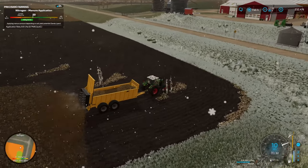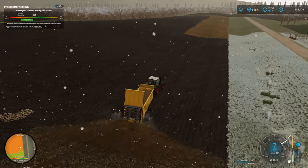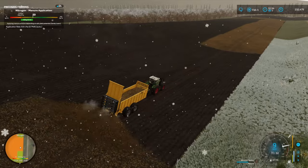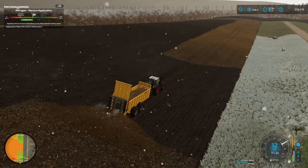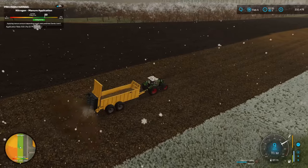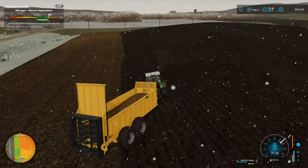Manure spreading. We're doing a lot of my favorite jobs in our series right now. We had the treat of stacking bales on Ashton Corners for a while. That was fun in the 7R. Great tractor. We were able to do some more stacking in Richlands with the old Case, getting those straw bales sold for a pretty good profit. And now in UMRV we get to haul some manure in the snow, so that's pretty cool.